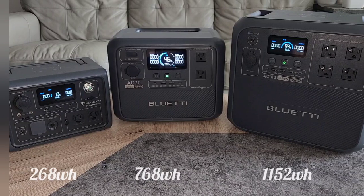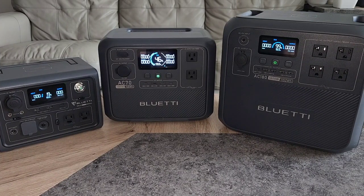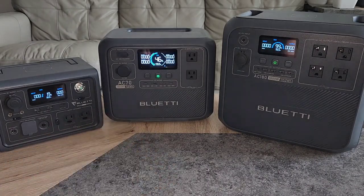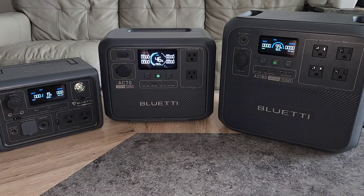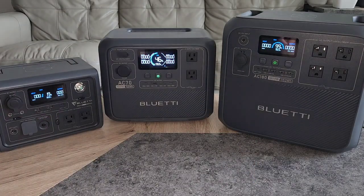Up here, guys, I just want to show you the size comparison between the EB3A, the AC70, and the AC180. I don't know, guys. Tell me what you think. I think this is the perfect size for a power station to be carrying around. It's not too heavy. It's not too big either, and I guess it's just perfect for the size and the weight.